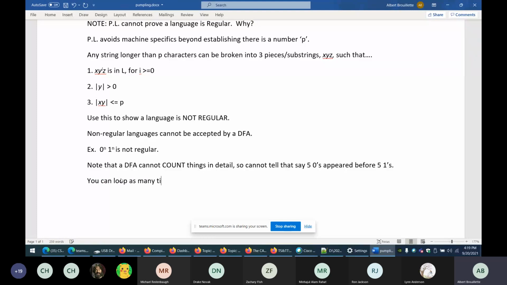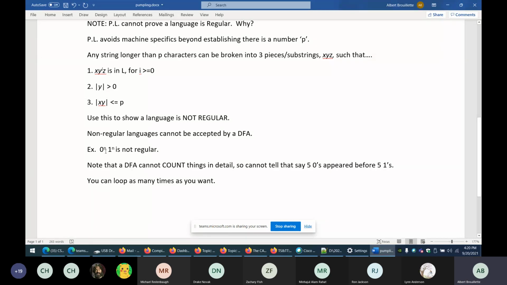And what we're going to show next time is that for something like 0 to the n, 1 to the n, there's no repeatable part that you can pump into this that you could repeat that would give you a string that's still in my language, right?